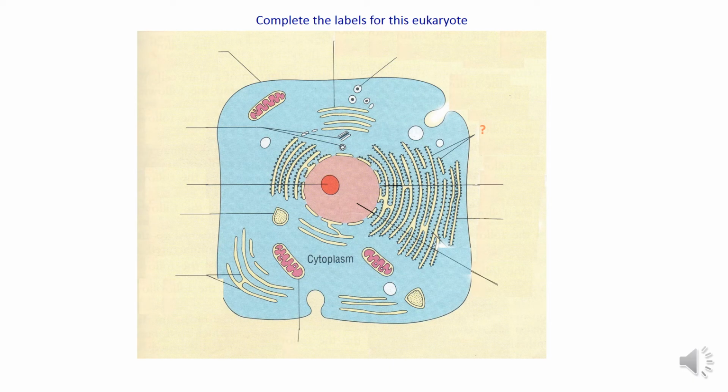Okay, let's have a go at labelling parts of a cell. This is a diagram. You should have this on your handout. I'm going to play this through slowly. The question mark is flashing, so every time you have a go at it and write it down, play the video again, see what the answer is, and then pause the video and try and work out what the next one is.